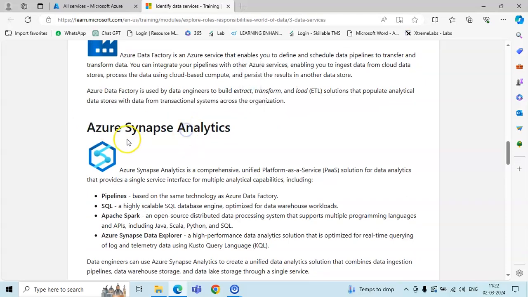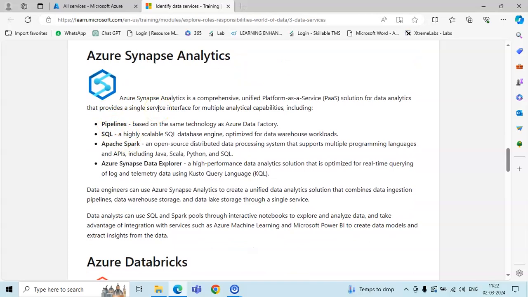In this video I will be talking about one of the services, that is Azure Synapse Analytics. All right, so Azure Synapse Analytics, you can see it is a platform as a service, right? There are three types of services provided on cloud infrastructure. One is platform as a service, where the entire platform is provided for doing data analytics. You can do the pipelining, like you can manage the entire process, you can automate the entire process by just putting your data inside the pipelines, meaning the whole process will be done automatically as per the schedule.